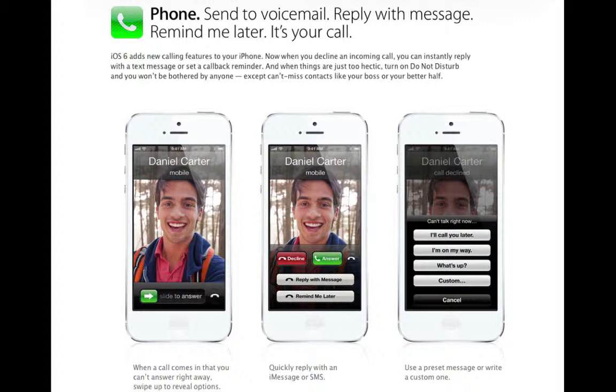By the way, how many here have a text plan that has limits on it, where you hate sending texts because you either have to pay for them or have limits? If you text an iPhone, an iPad, or a Mac that's running iOS 5 or newer, it doesn't cost a cent and it doesn't use your text allowance. The way you can tell is the text message turns blue instead of green. It's iMessage. That's the second camel's nose under the tent, and boy, are those cell phone carriers upset at Apple about that.